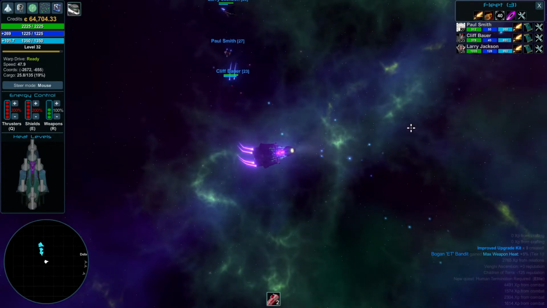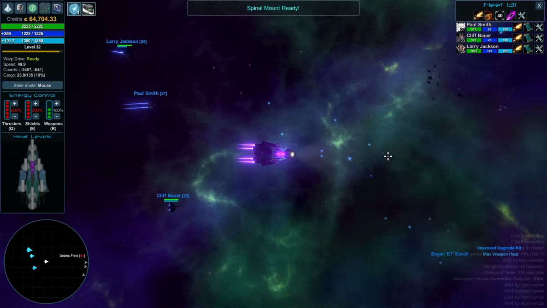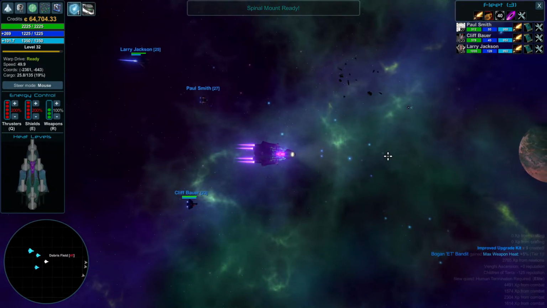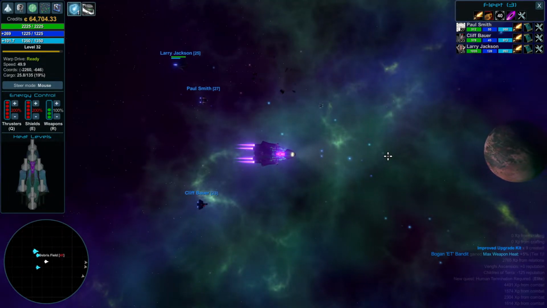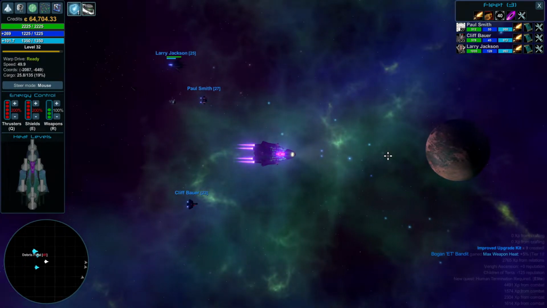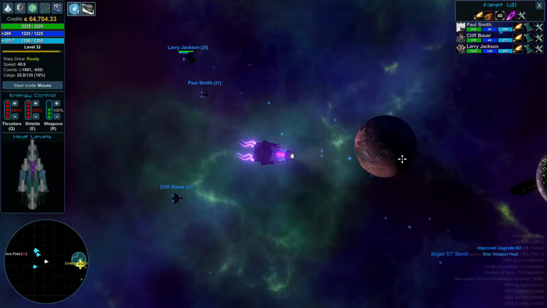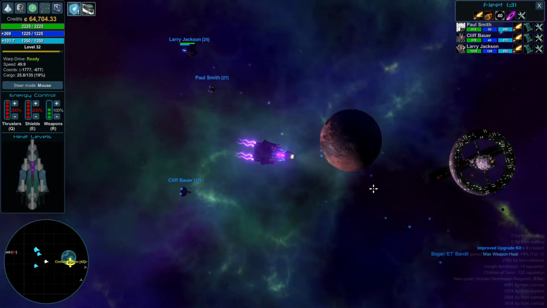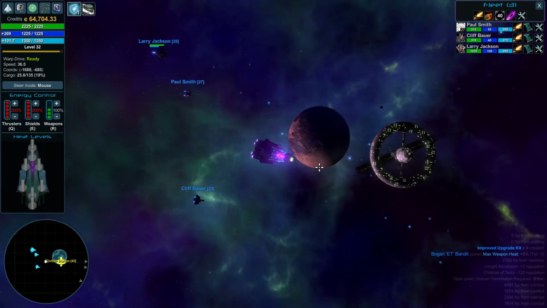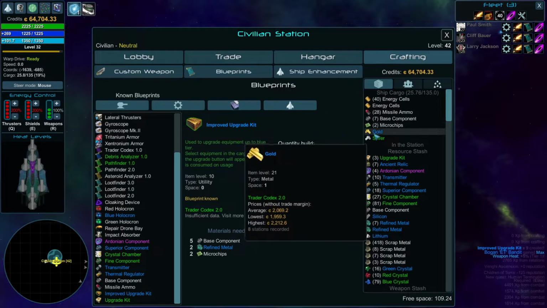Base component. Now I need to upgrade the ship a little bit. We can put some superior components into it. I might need some microchips. Then we have to kill that power head up over in the corner there, which we will do. Okay. Go into crafting.